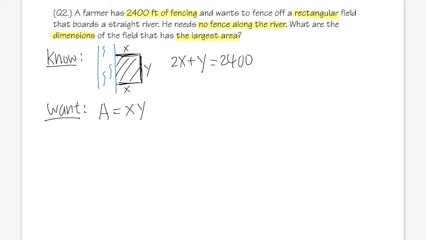All right, now similar to earlier, the area equation has both x and y, but it's okay. Let's look at this constraint equation and we can just simply put the 2x to the other side and say y equals 2400 minus 2x, and then put this into this y.